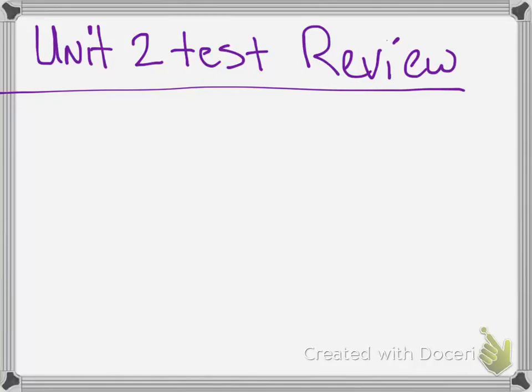Alright, here we go. We're going to start Unit 2, Test Review. I'm going to go through all the problems. Don't worry about the one that says bonus because it's not a bonus, it's just a test review. So we're going to go through these problems and try to make sure you hopefully understand everything that you need to know for this upcoming test. Alright, let's get it started.